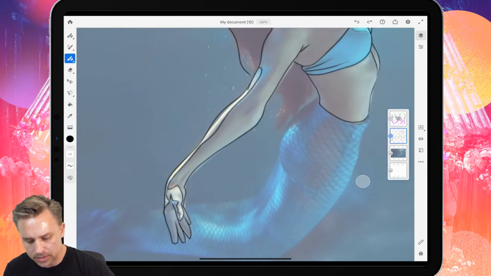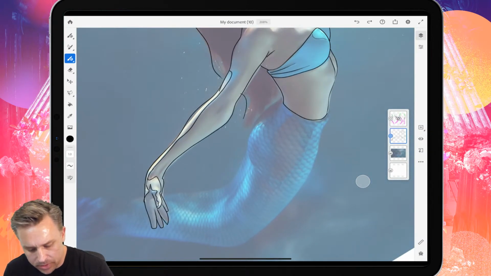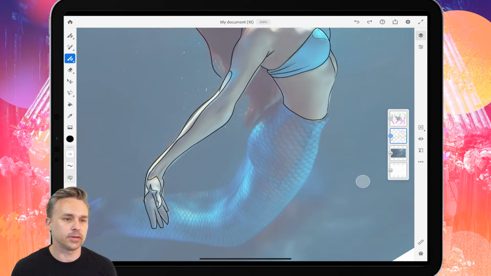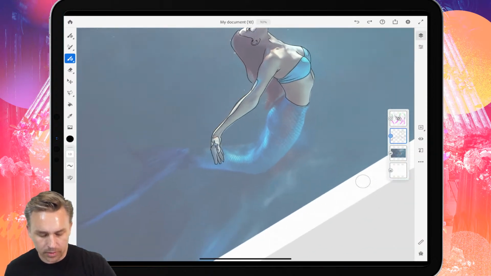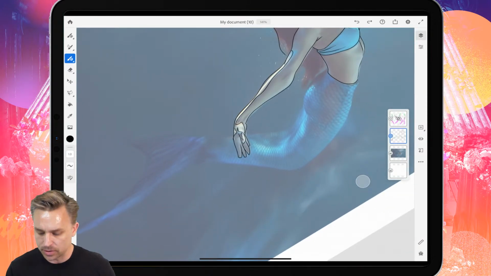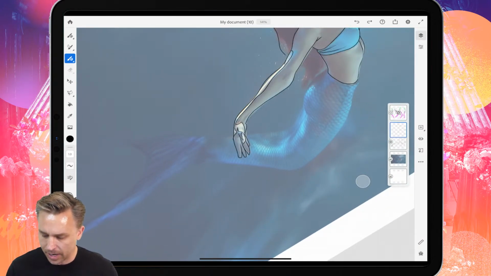There we go. Let's get into this last part, and I am almost done. Let's work it out. Let's work it. By the way, I'm doing everything on one layer. I'll probably, for the fin, break that out into a second layer. So, adding a new layer.